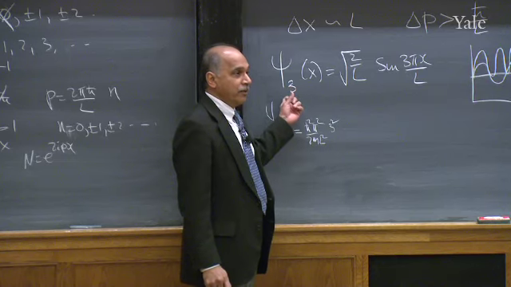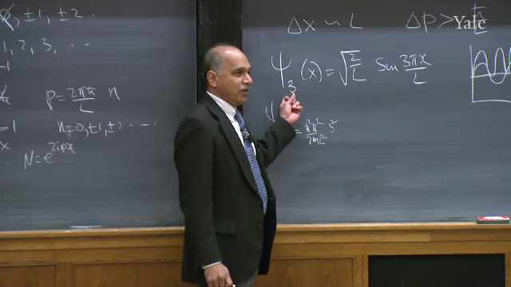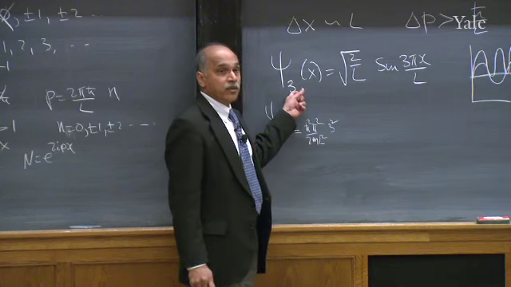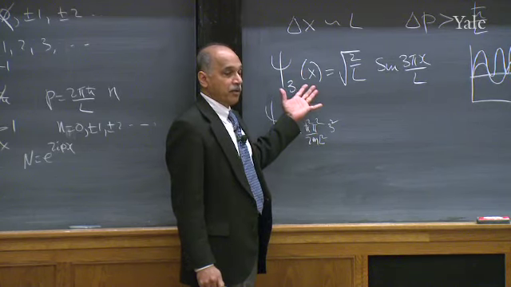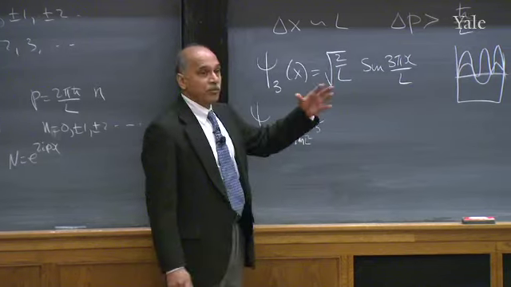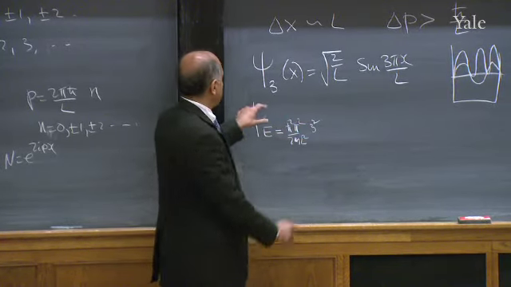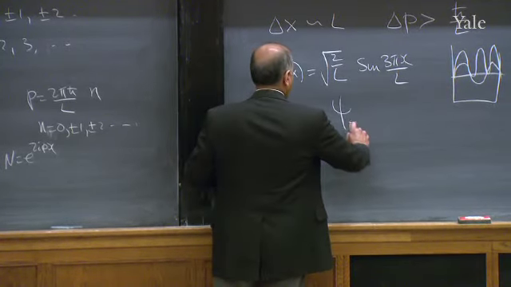Normally, if you put a label 3, it's not clear what we're talking about. Maybe it's the position x equal to 3. Maybe it's the momentum p equal to 3. But in this lecture, since we're talking only about energy, I thought I will just call it psi sub 3, but at least I should call it psi sub E3.